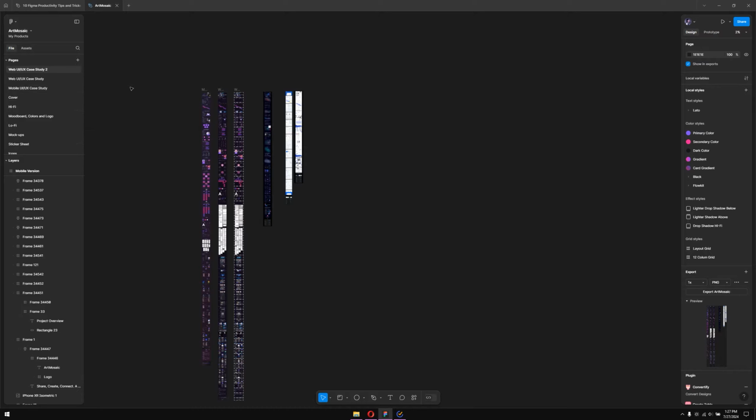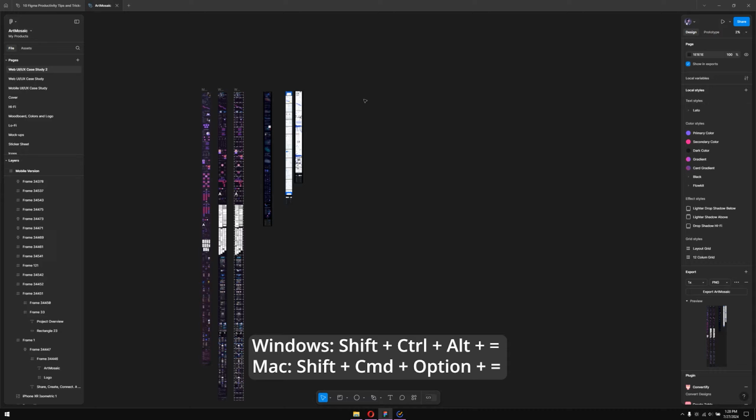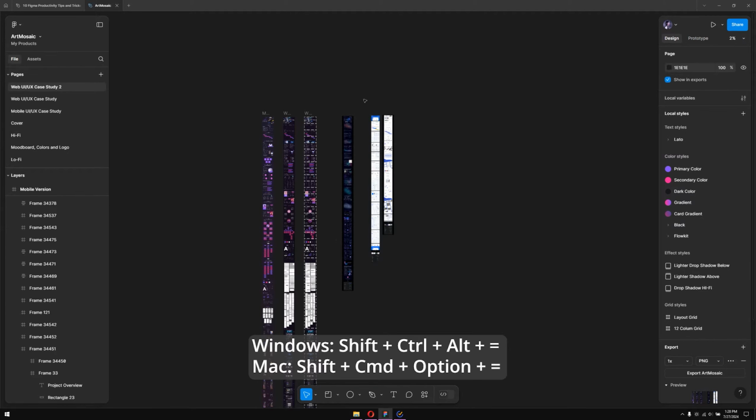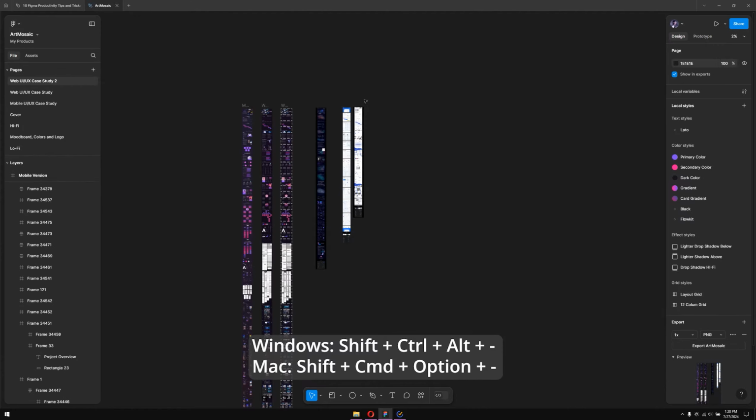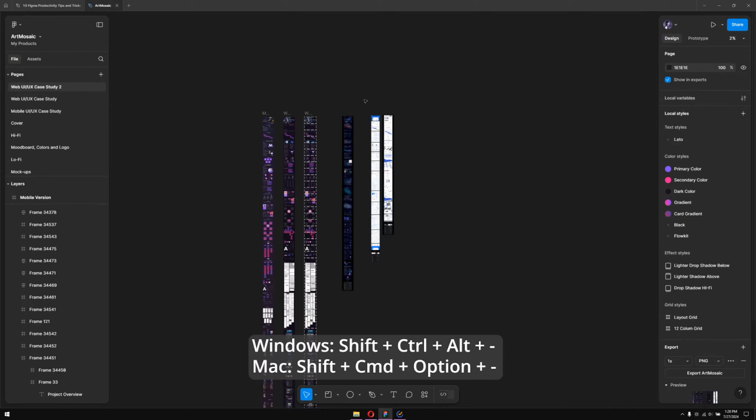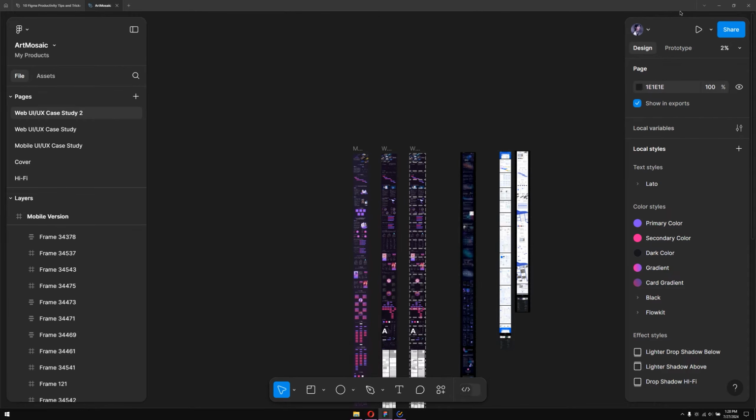Now for some reason, if you want to make this UI bigger, if you press Shift Ctrl plus Alt plus the equal sign, you can then zoom in on the UI. Or if you press Shift Ctrl plus minus sign, you can then zoom out of the UI like so. As you can see, you can also enlarge the UI by going to the option here, interface scale, then make larger, make smaller, or you can set it to default as well. Pretty amazing feature, and I love to use it on high resolution monitors.